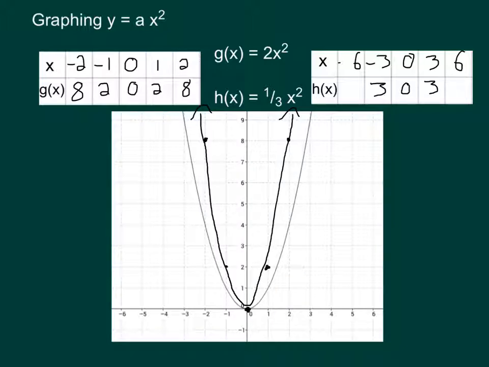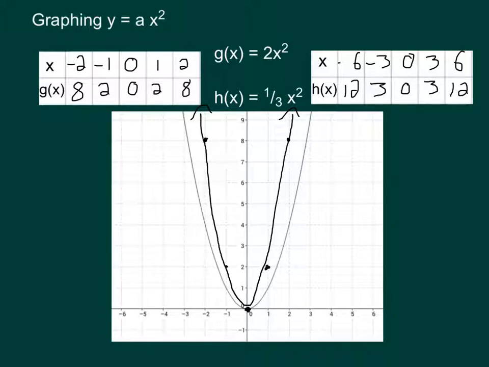And when I plug in 6, 6 squared is 36. Ooh, that's pretty big, because then 1/3 of that is 12. So 6, 12, boy, it's going to be somewhere way up here, and this one's going to be somewhere way up here. So I'm actually not going to graph that completely, but I would have 12 on either side. So maybe just those 3 points will be enough.